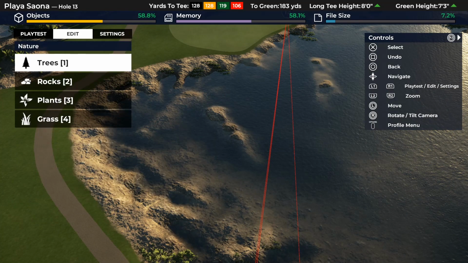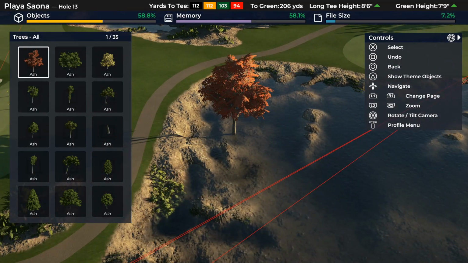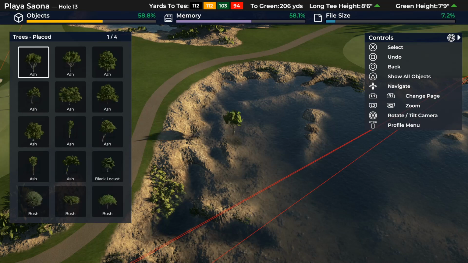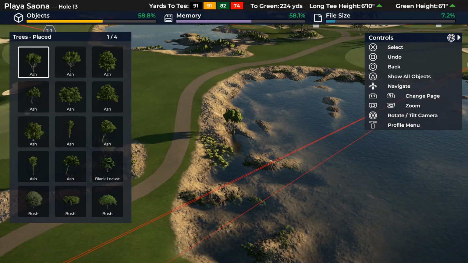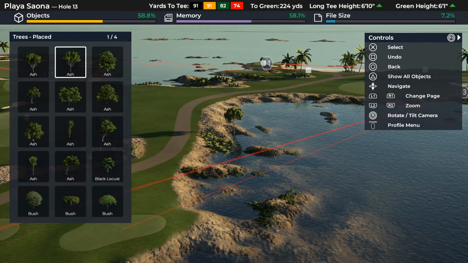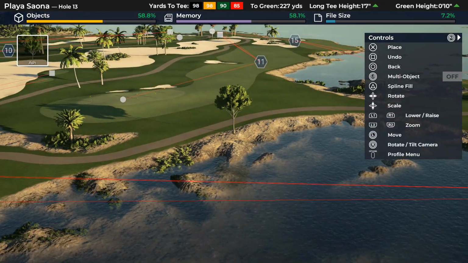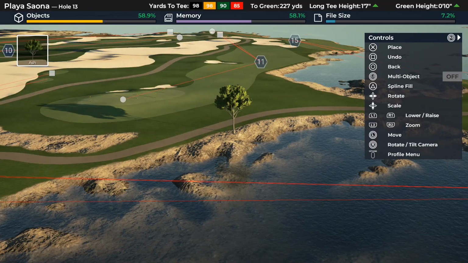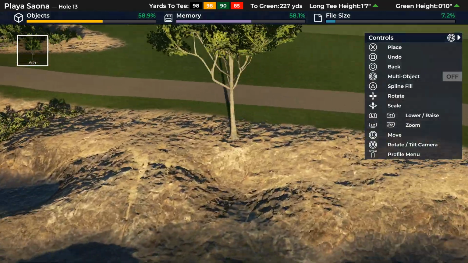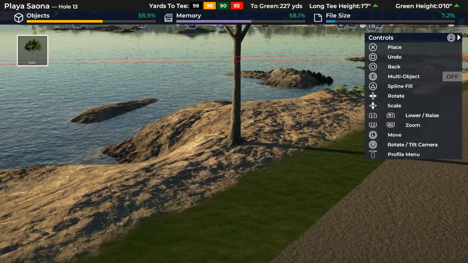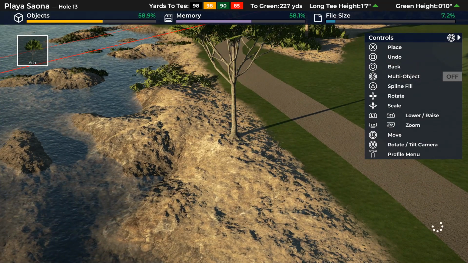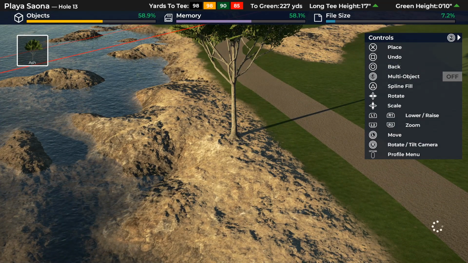The final aspect is then to brown it out even further. We're just going to place some trees, and the reason this works, I think, is because understandably if you were to plant a tree, then there are roots which are taking up water, so the game views it as browning out the terrain a little bit. You'll notice there it did it just a touch. If we undo, you can see the difference when we place it.